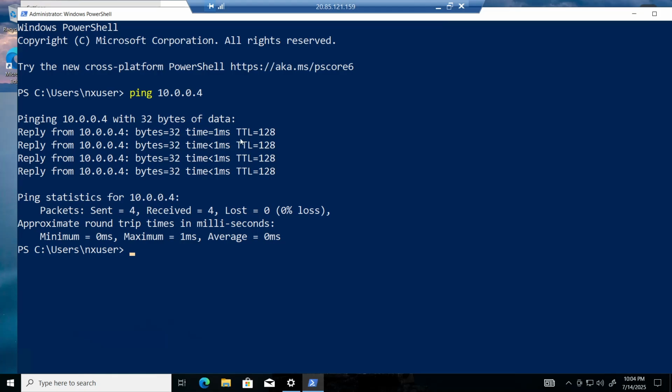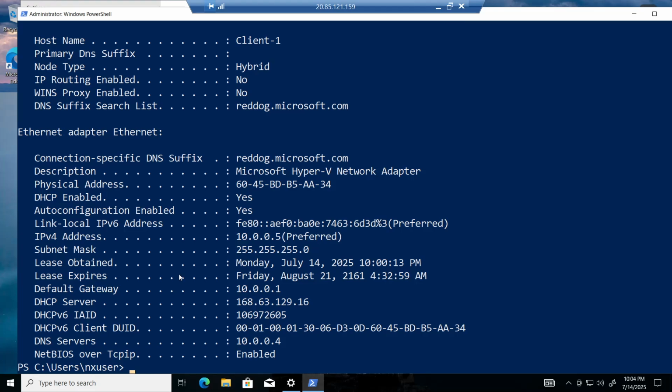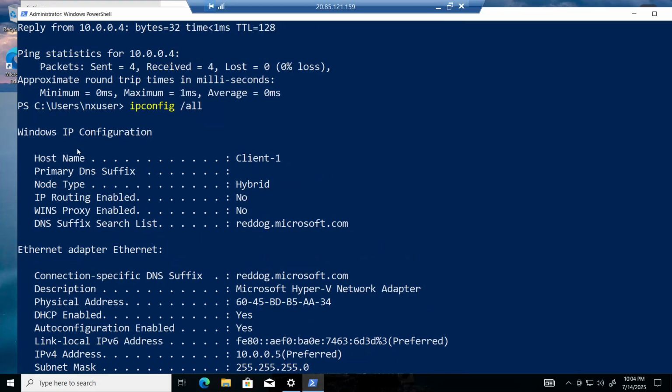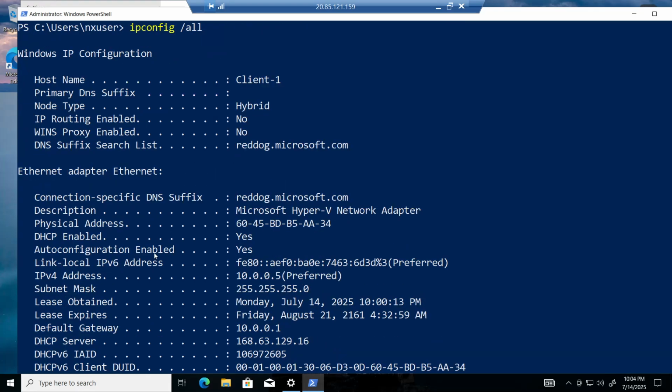So while we're on this PowerShell right here, now we're gonna put ipconfig /all, enter the command, and you got a lot of Windows IP configuration, Ethernet adapter, and we just got a lot of information.